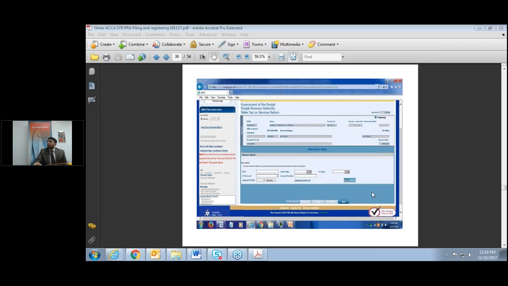Next up, Abdul Rakib is asking, is the output tax for the month related to services or goods? Abdul Rakib, output tax can be related to both services and goods, but right now we are discussing sales tax on services, so our focus is on services. Any goods you purchase to provide services, you have to check whether they are allowable. If they are, yes, you can claim for that. Other than that, no, you file for sales tax on goods with FPR.